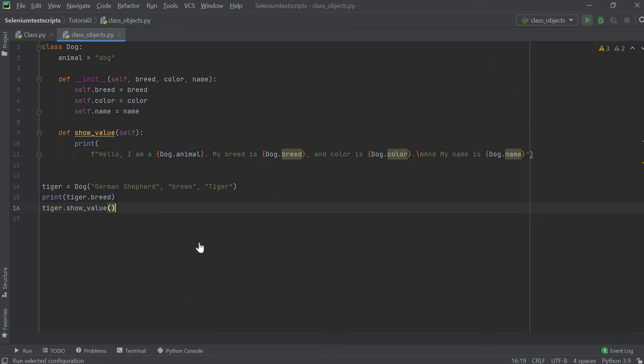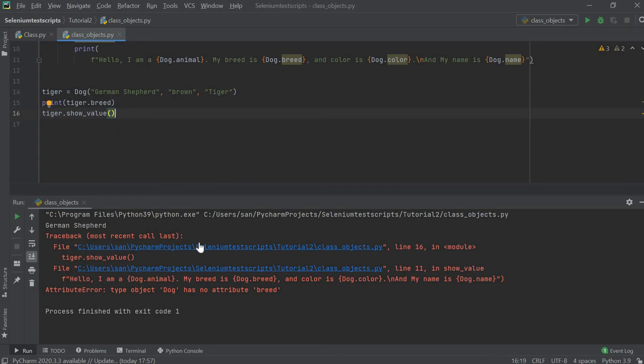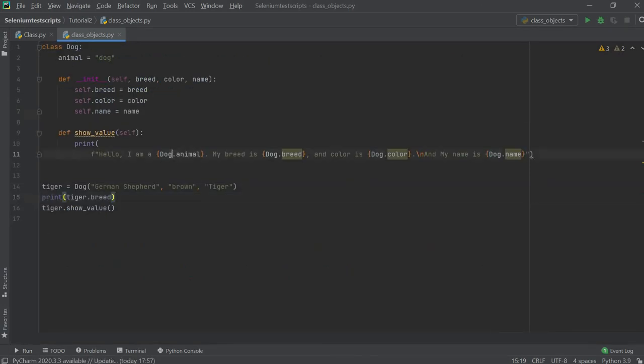Okay, so run this again. Okay, so you need not write the name of the class here. It should be self, because this will be automatically replaced by the object. So you are supposed to write the self here and self here also.